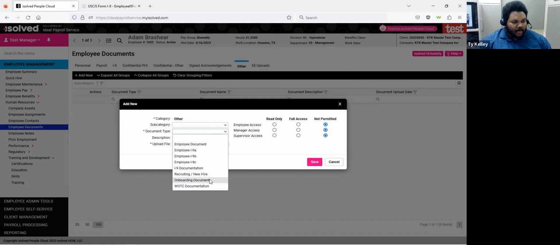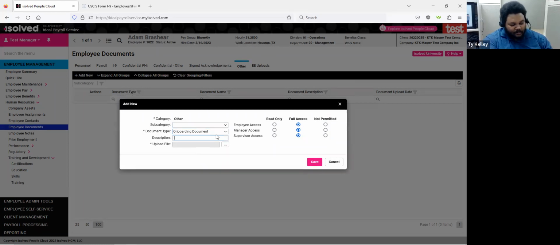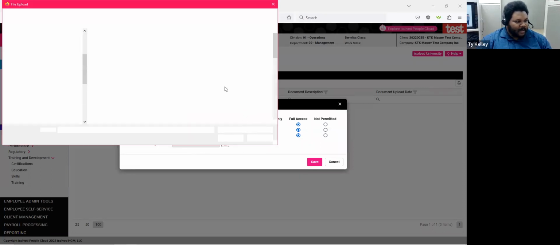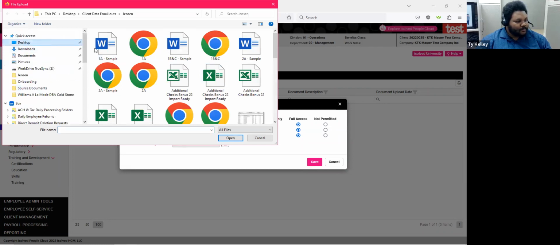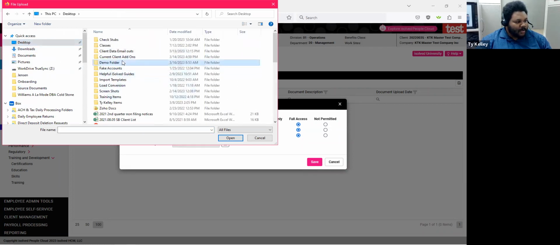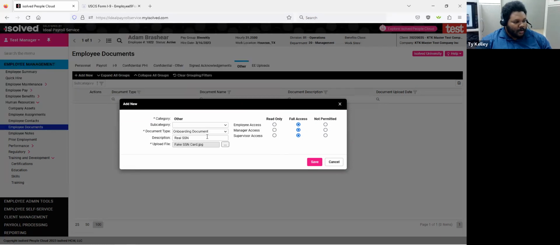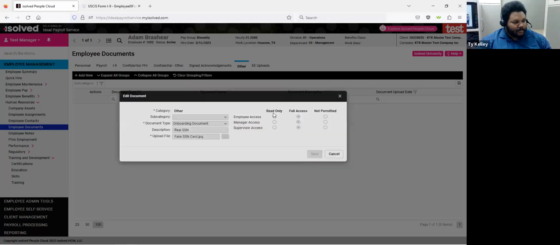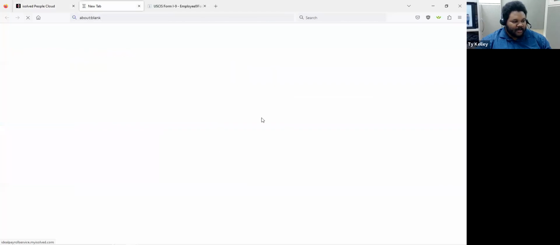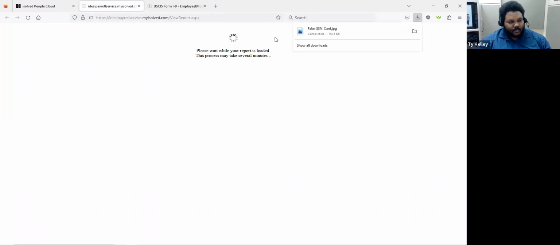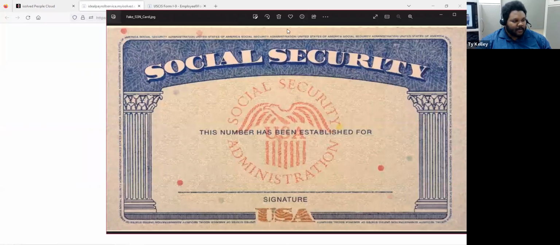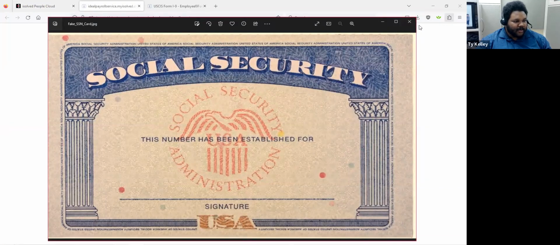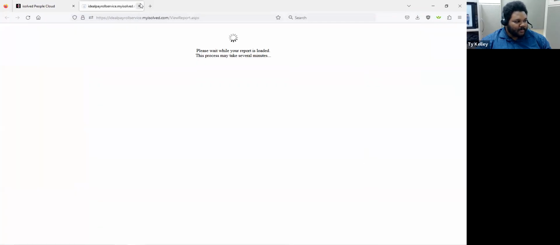So if you as an employer wanted to verify that information when they physically bring it in, you can also make your own copies of those and then look at that depending on where you want. You can make a note, boom, and then it's saved on there as well. And at any point in time, you can go back and access that information. And it's right there. The full version of that just automatically pops up, and then you can print as you normally would from your normal system.